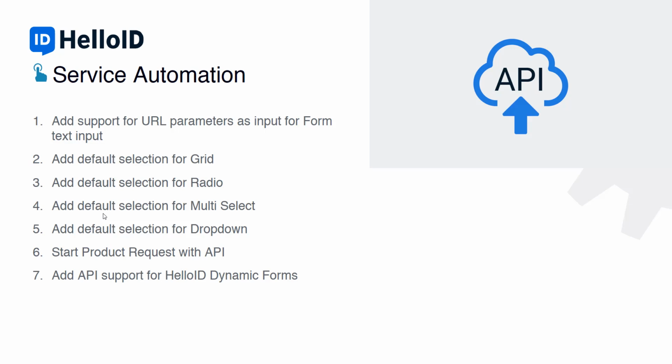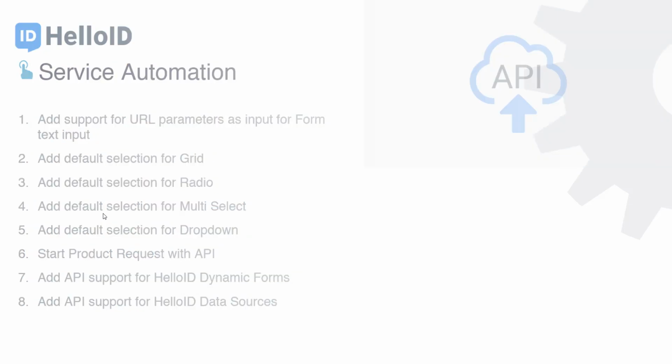That is really applicable for managed service providers. So if you have 10, 20, 30 or hundreds of clients, you don't want to build up the whole service automation stack from scratch. And then you can do that by using the API. You can automate the whole process. So we did it for the forms and for the data sources, and I think in the next release in April I will demo you this functionality. Today I won't do that.